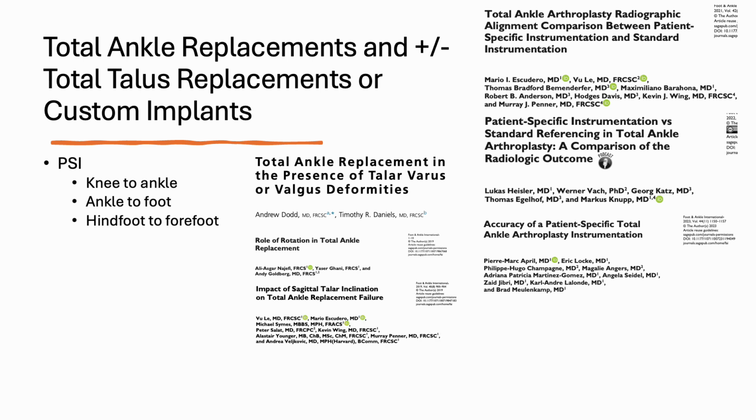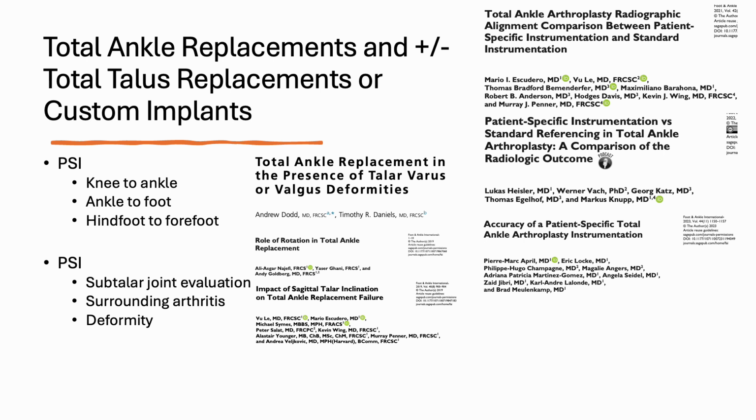And then also the sagittal plane. If we're over-dorsiflexing our ankles to cut the talus, and we're not really paying attention to the parallelism of our talus, in my opinion, if we're doing flat cuts and not chamfered cuts, maybe patient-specific designs will help us get better outcomes. Now, I can't prove that. I don't want to say that because there are no studies on that, but that's my theory, that weight-bearing CT scans would be better.